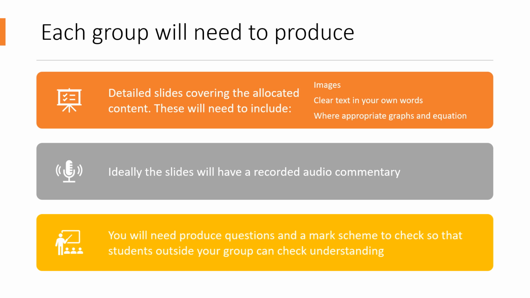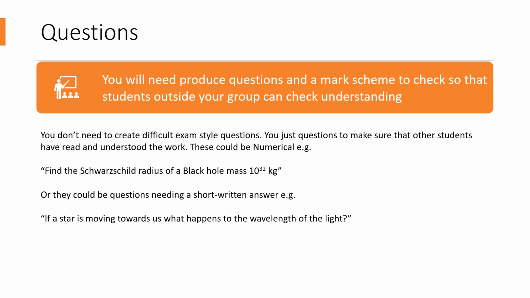It will include images, clear text, graphs and equations. So that's something a student could take away and use to revise or make their own revision notes. I think really to make this work properly, you're going to need to do what I'm doing and record an audio commentary. We can explain how to do that if necessary. And you will need to produce some questions to make sure people have interacted with the material and a mark scheme, but a bit more details about that in a while.